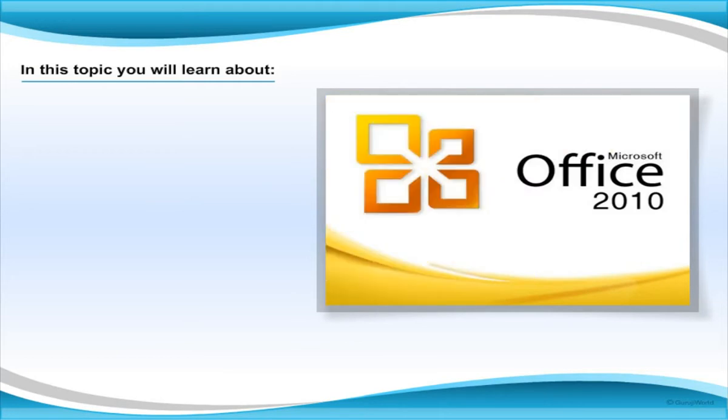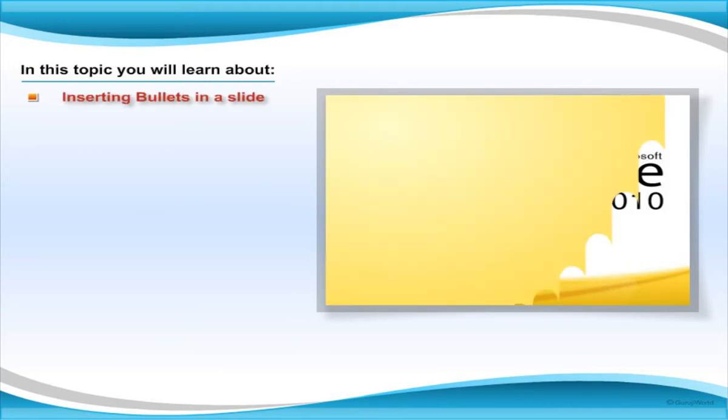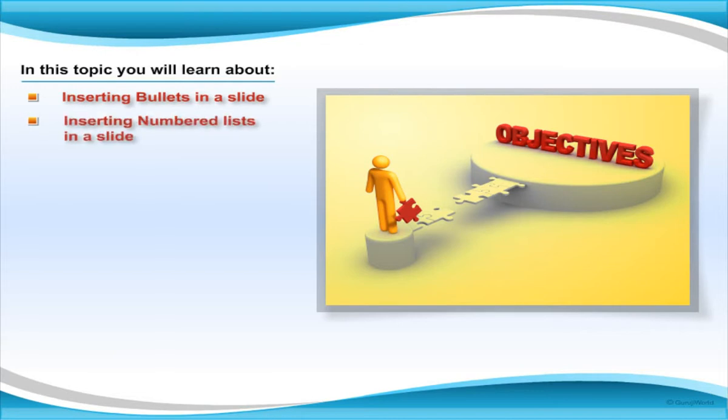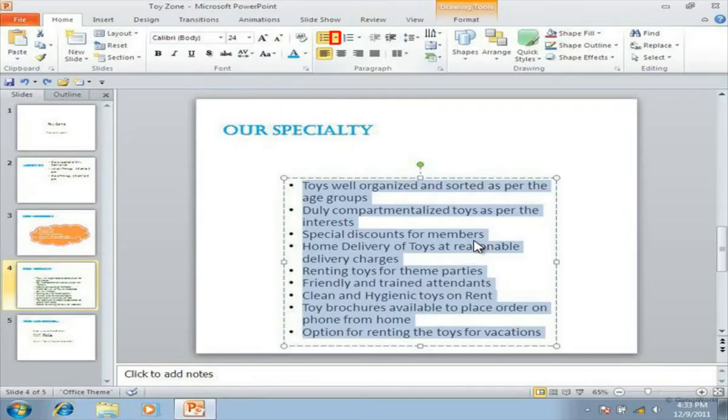In this topic, you will learn about inserting bullets and numbered lists in a slide. Bullets and numbering lists are a nice way of making your slide look neat and classy. Let's apply a different bullet style to the text on slide 4. Notice we have reverted the style that we had applied to the text box in the last topic. Let's apply a different bullet to the list.